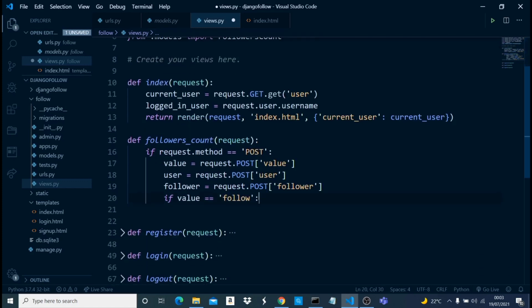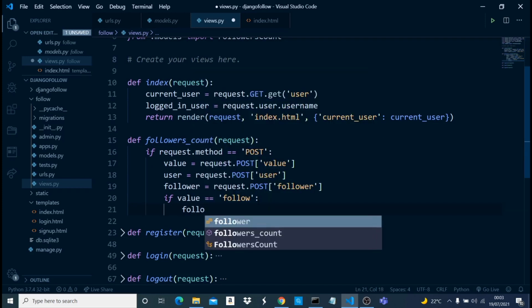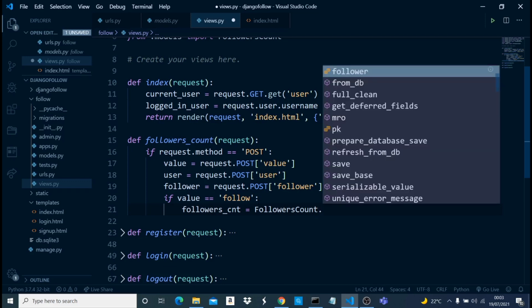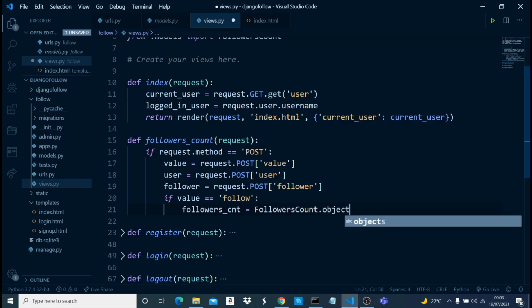So now that we have that, let's do follower cnt, just to change the variable name, equal to followers count dot objects dot create.